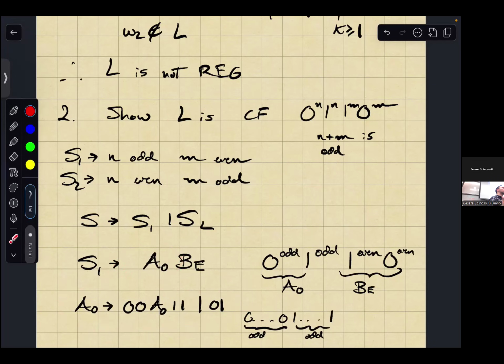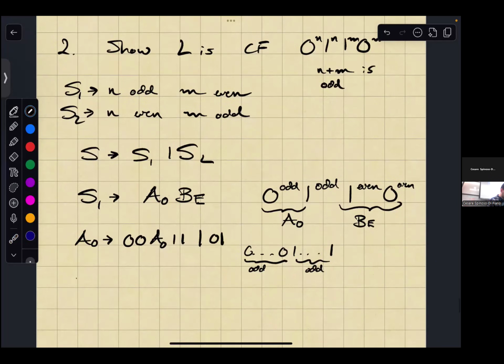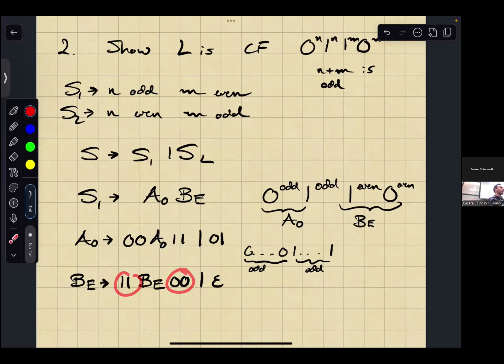And then really the rest of the production rules are going to follow the same logic. So B even is going to be producing ones in pairs with zeros, and then ending with the empty string, because the empty string has 0 ones and 0 zeros, and 0 is even, right? So then it's all good. And then I'm just adding pairs of ones and zeros together. That respects the parity from the base case, staying even when I'm recursing. So that's going to be for S1.